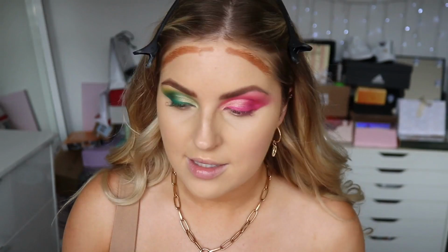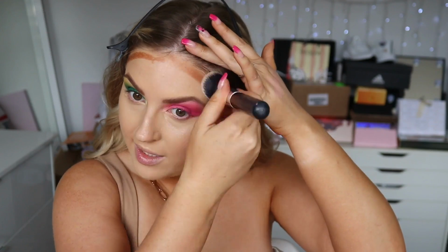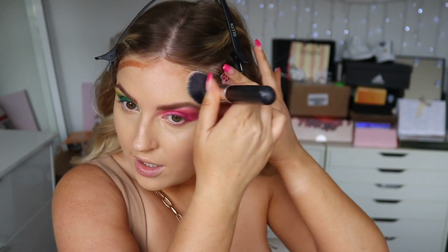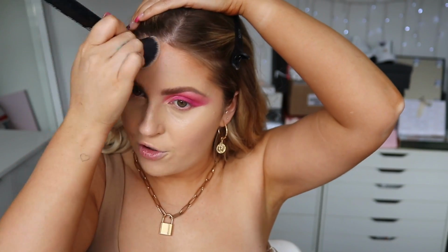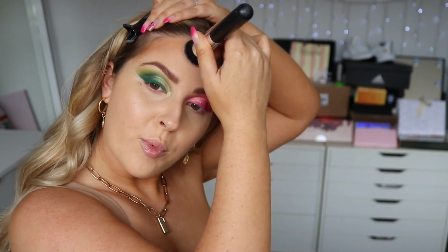I'm going to use the same brush to blend it out. Where the heck is my, oh wait, it's on the ground. It's soaking up coffee. That's right, I forgot that happened to me. Right, so just blending that. I just blend it fairly vigorously into the hairline. Like that. See how it just gives you this soft bronzed effect almost. It's still okay for contouring, I still do use it to contour, but I feel like it's better for a bronzy look.